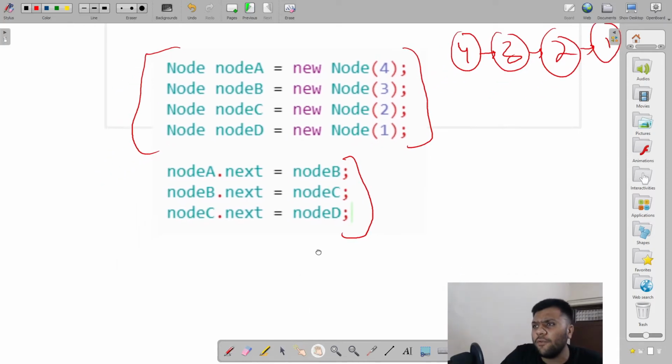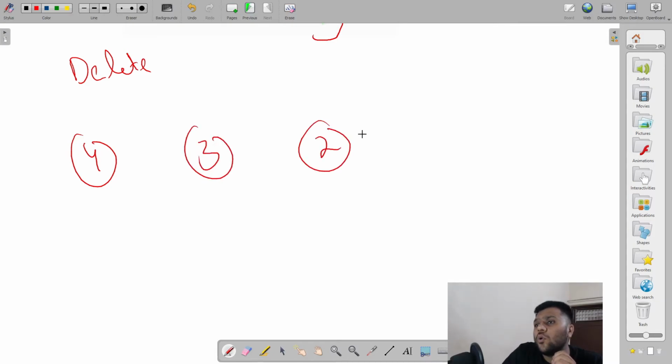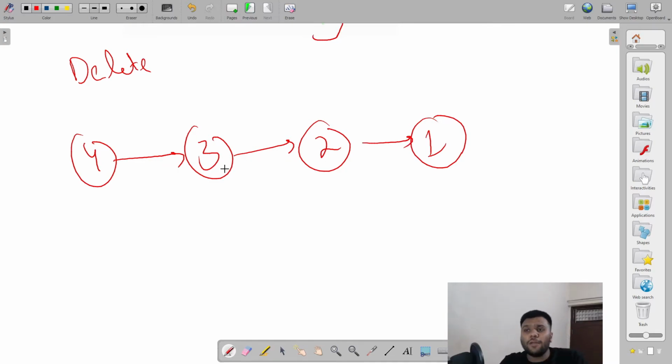Okay guys, one more piece of information about linked lists which you will definitely find in questions. Let's say somebody tells you to delete something from our linked list. How are you going to delete it? Let's say I have 4 3 2 1, and somebody tells me, okay dude, you have to remove 3 from here. They are pointing like this. I will explain this thing very well.